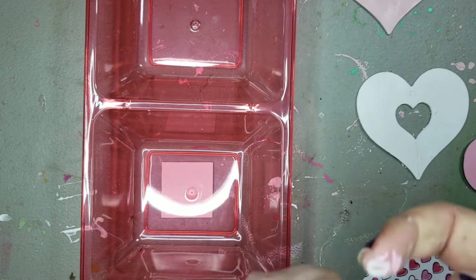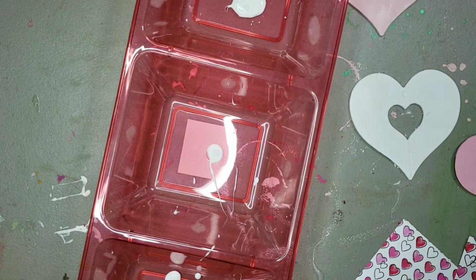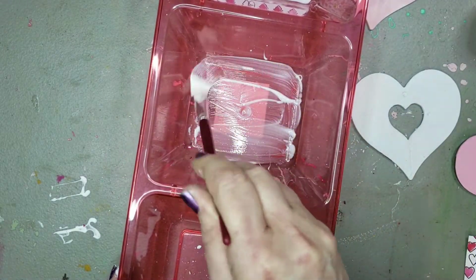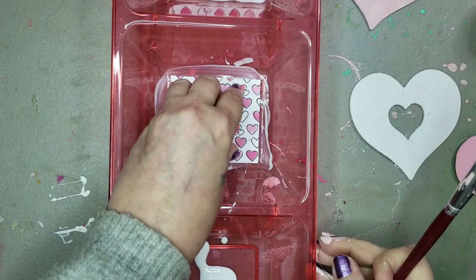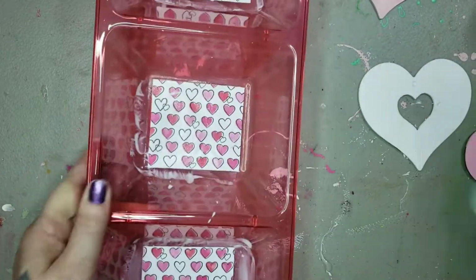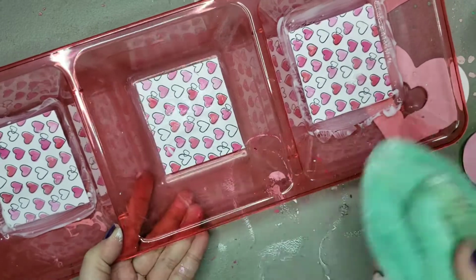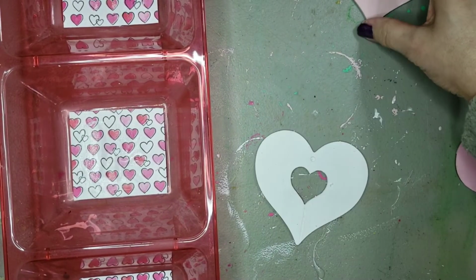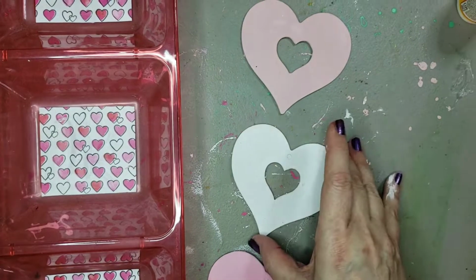While those are drying, I'm going to work on the tray. I'm putting some Mod Podge in the bottom of each of those sections and added some paper that I have already pre-cut into squares right down in the bottom. Once I got them stuck down with Mod Podge, I went around with a damp cloth to get that excess off the plastic. And they're looking like this.